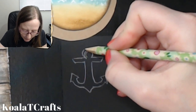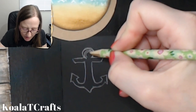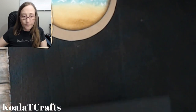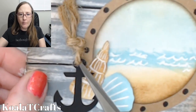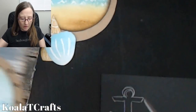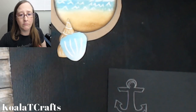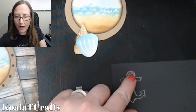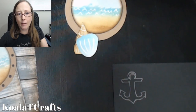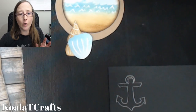Make your circle bigger rather than smaller, because you're going to want to take a punch or scissors and cut a hole in there for your little piece of string here. So you're going to want to make sure you have a place for that hole. If you don't want to do that hole, just put the piece of rope right on top of this part right here, and it'll look like it's coming out of there. You don't actually even have to make a hole if that's just too much for you.